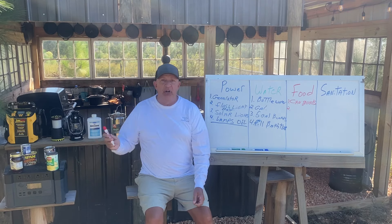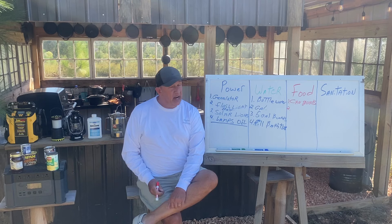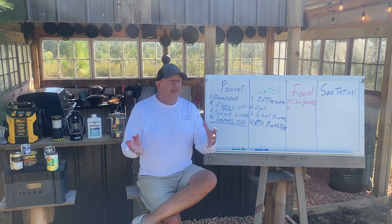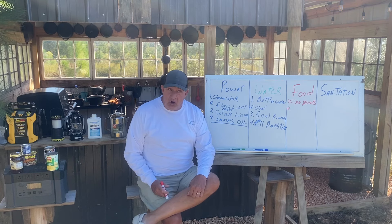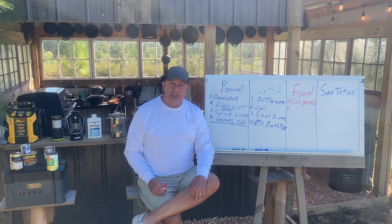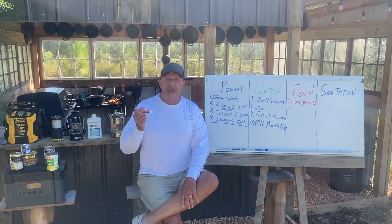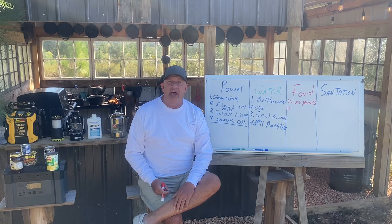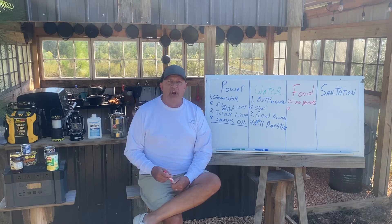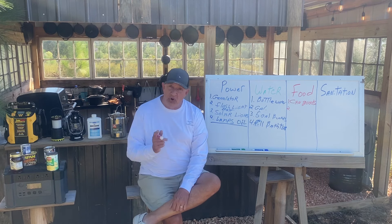My wife Katherine has a freeze dryer — not everybody has one, but she freeze-dries all kinds of food. I probably shouldn't tell this, but if the world or the economy went south we have enough food stored to last us at least a few days until we could figure out what to do. In the deep freeze she puts up all kinds of vegetables and meats — we never let it get to a point where we might not have something to eat.